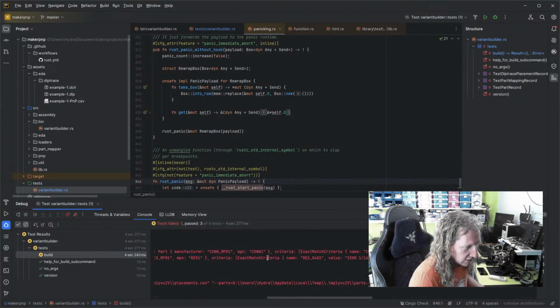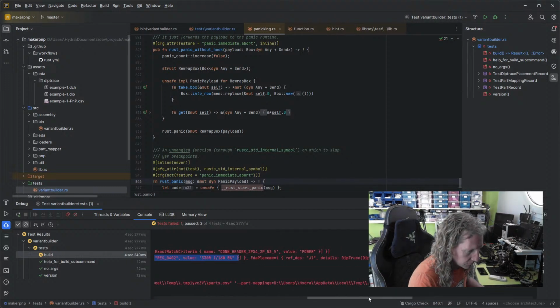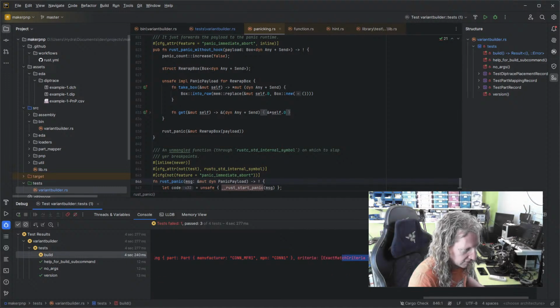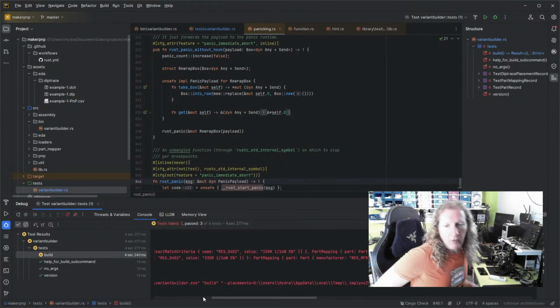And it used this criteria to do it. And then we've got another EDA placement, J1, with the following DipTrace details, which mapped to this connector using the exact match criteria. That's what we want to do. Amazing. Brilliant.